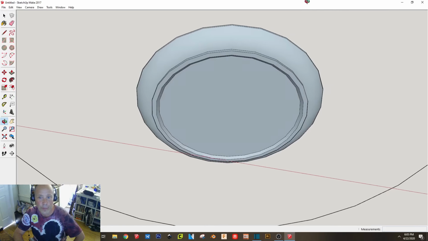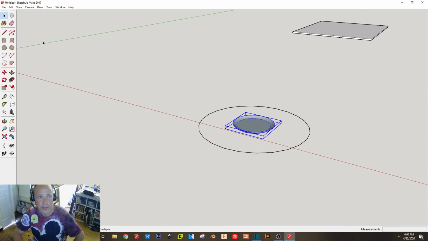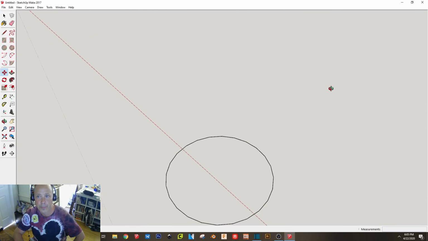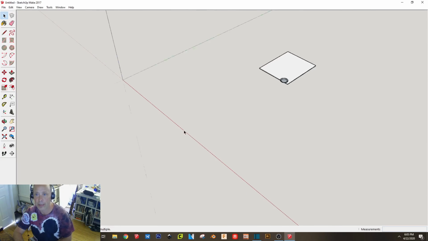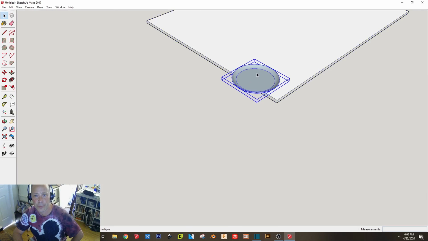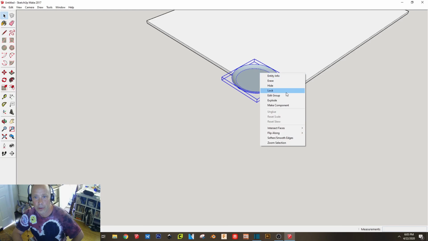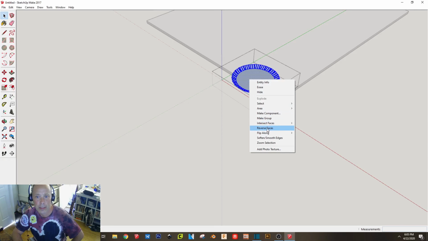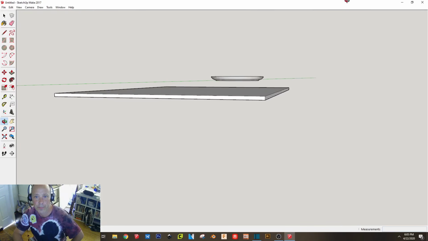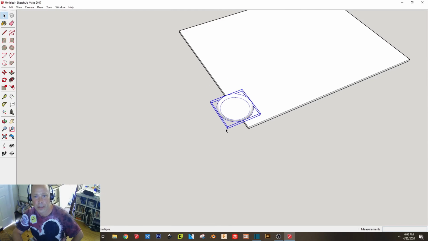And there we go, we've got a dinner plate. I'm going to make that a group and I'm going to set it aside. That's my dinner plate. I'm going to delete that. Alright, so now I've got a dinner plate, and it bothers me that it is gray. I don't know why it does. It doesn't usually bother when things are gray, but I'm going to right click and reverse surface, and now it's white. Ooh, I might actually have you guys, that's for another time.